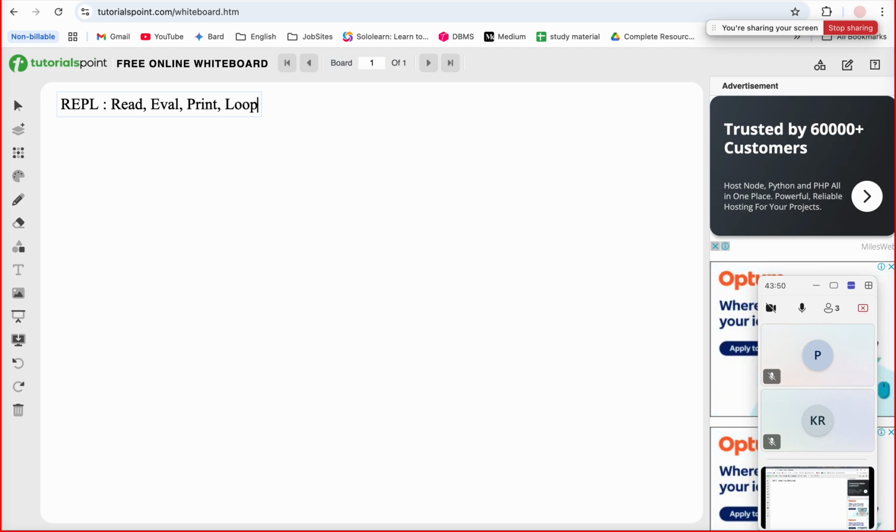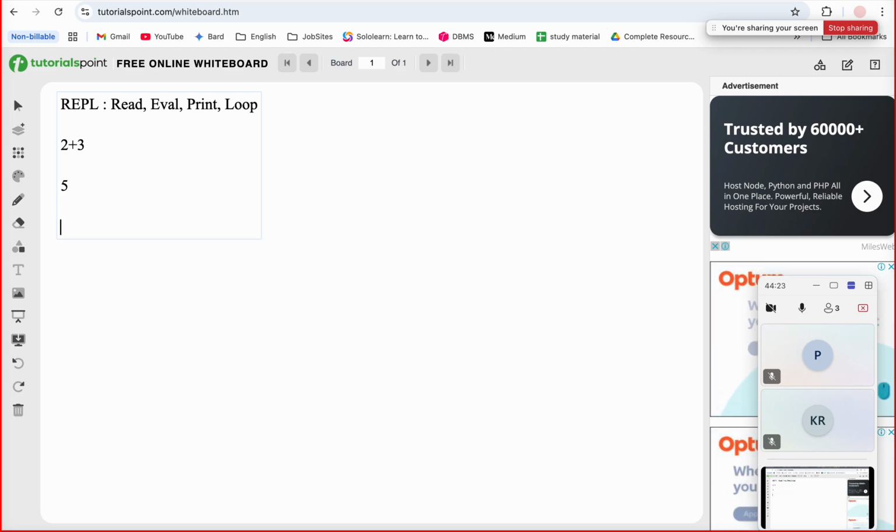For example, if you enter a mathematical expression like 2 plus 3, it knows to add those two numbers. What about print? After evaluating your input, the system shows you the result. After evaluating 2 plus 3, it prints 5 on your screen.